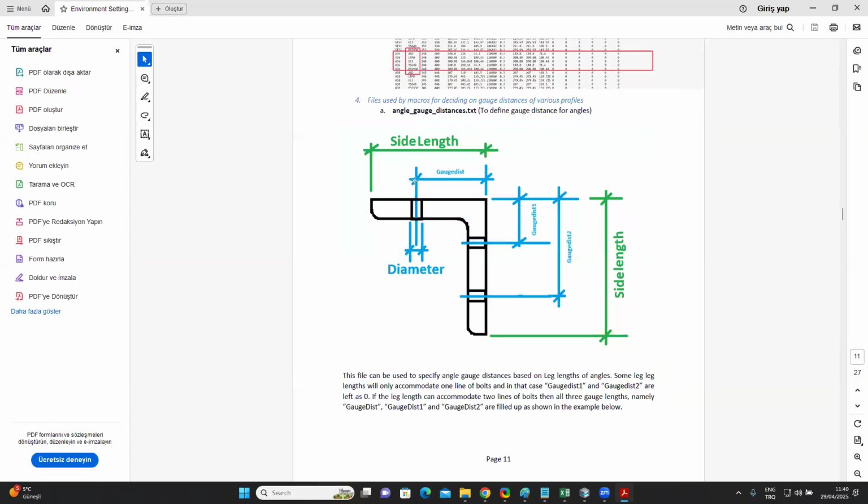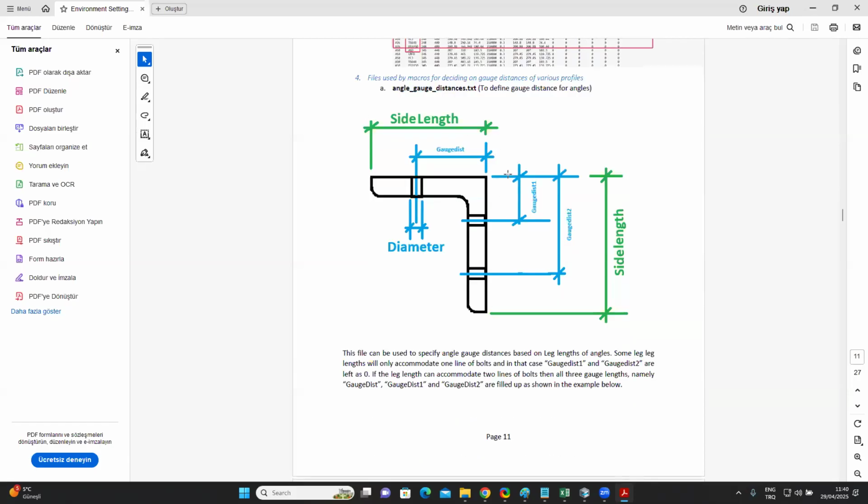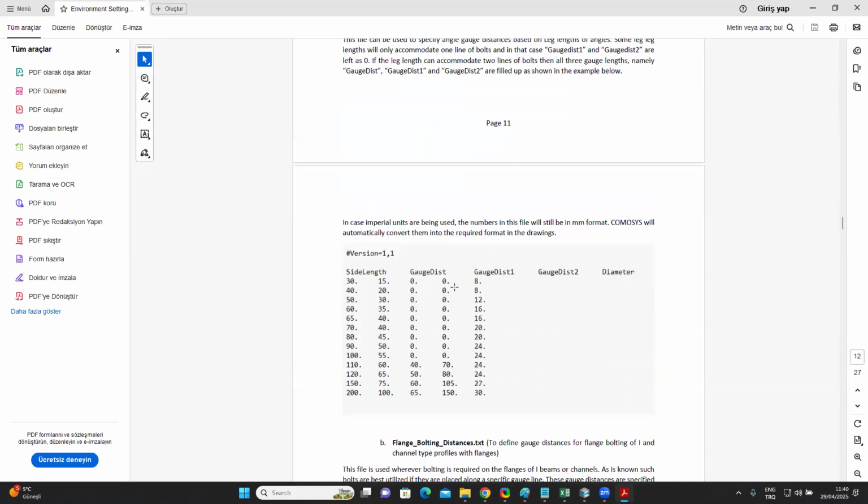The gauge distances if one bolt is required, or the gauge distances if two bolts are required. And this file is present. You can find this file. So here is the explanation of the file in the help file, and a sample of the file. But where can you find this file?